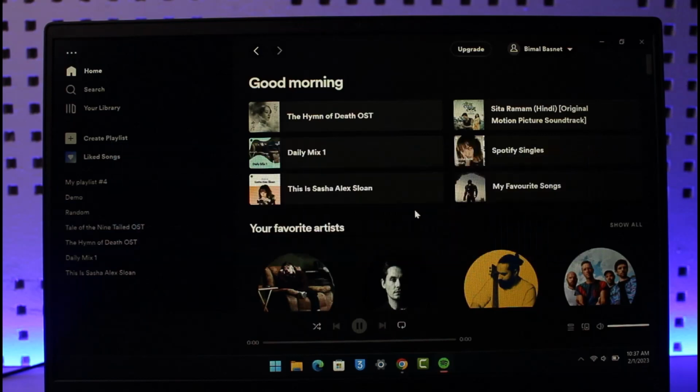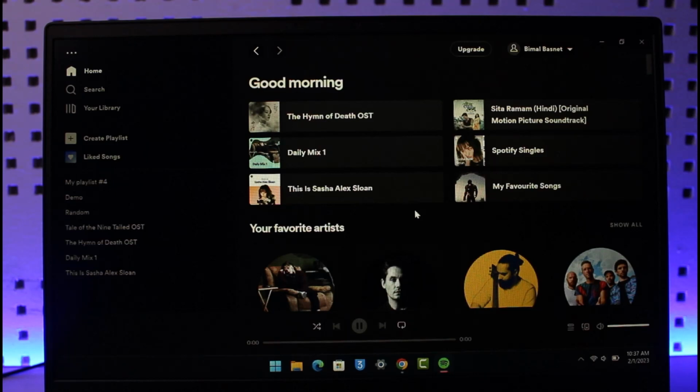In today's video, I will simply show you how you can fix if you're not being able to see your friends' activities on Spotify on your PC, by the way, so make sure to watch the video till the end. As you can currently see, I'm on my laptop and I'm logged into the Spotify app, not the website but the app, right? So I'm not being able to see my friends' activities. There are a couple of reasons for that and I'm going to describe to you one after another.